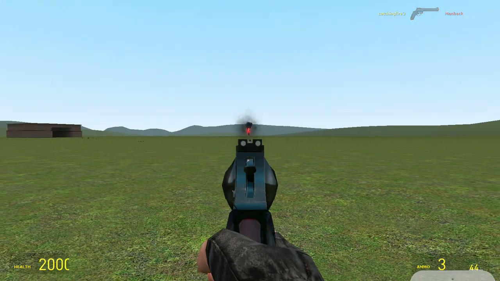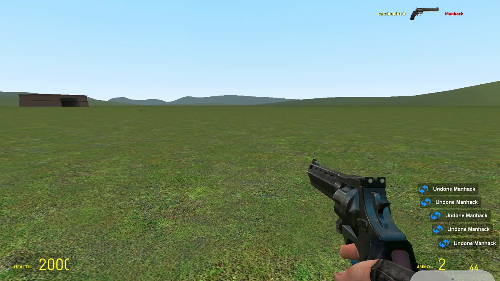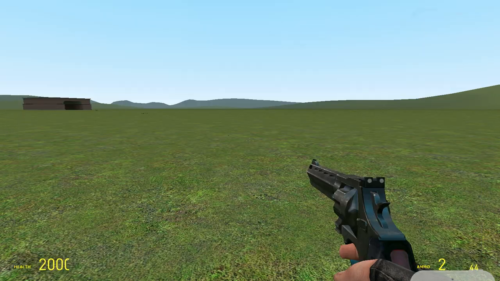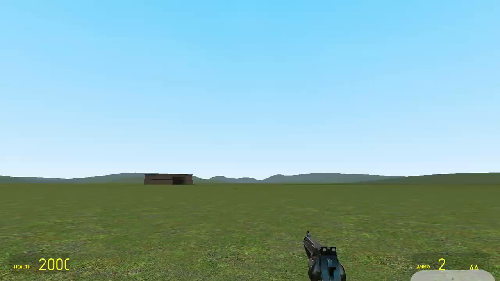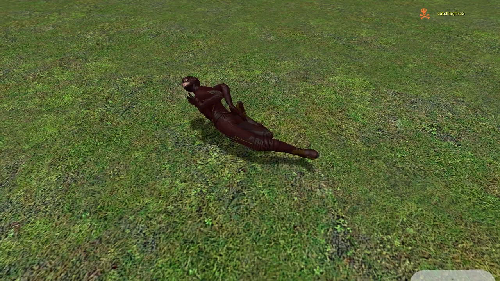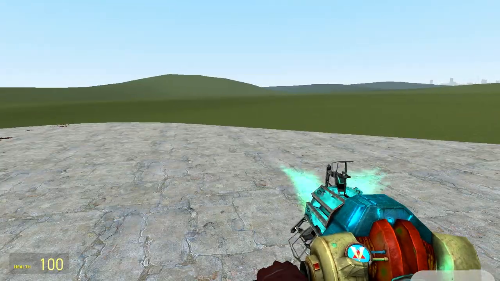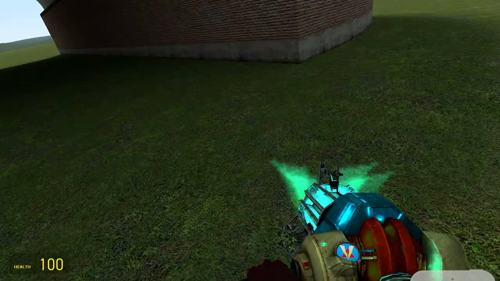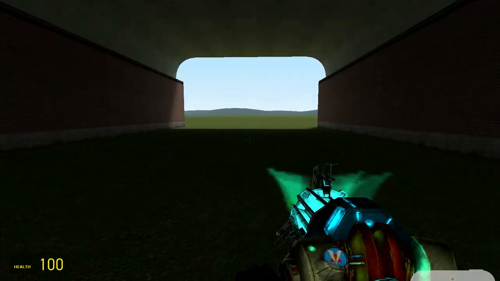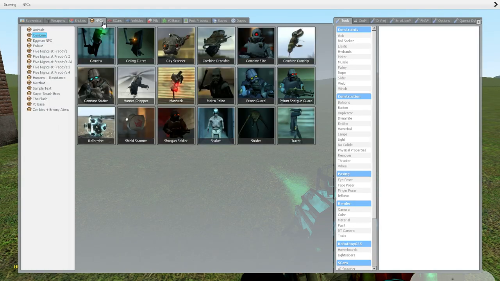I missed, and yes, that's fun. Whoa, I'm pressing all the wrong buttons, and then ragdolling. Oh, that's creepy. As I keep saying, let's come from over here. Spawn in some. Actually, you know, spawn using dual gun.